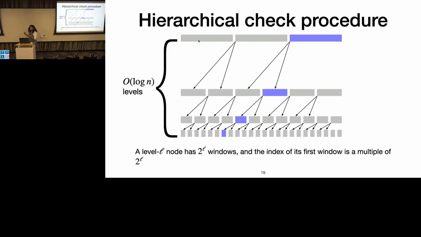This kind of structure is so that, let's say I'm at a point where I'm trying to check where this element was sampled from, I can follow this tree structure and figure out what my leaf nodes are and where the sampling could have happened. That is the intuition for defining this kind of structure. A sampling happens here, and then I go to a check, which is the parent node, defined as the node in the next level whose starting point is the first thing that occurs after wherever you did the sampling. And then if the check passes there, you go to the next higher node and so on.